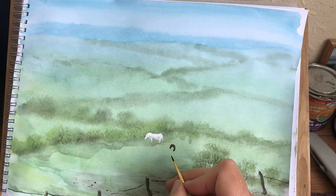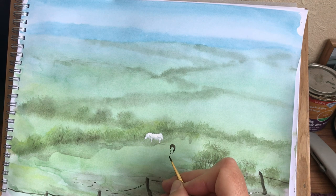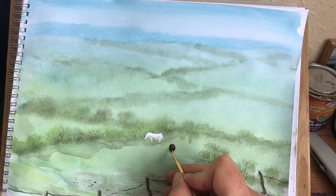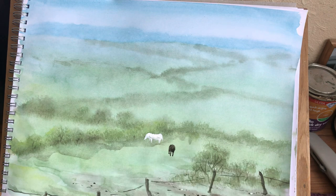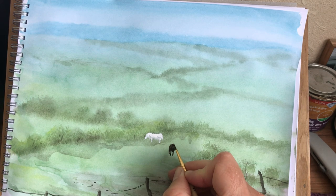I can probably do this one slightly bigger - to get the thing so this one looks closer, I'm going to do it bigger. But actually in nature when I took the photo, this one was actually a smaller horse, one was as big as the other. But I think for the sake of the painting, you've got to think what's going to look better for your painting, not what the photo says. Nobody knows this was a smaller horse, so I'm going to paint him bigger. He looks a bit bigger than him now. That's his head about there - you can just see his head, he's silhouetted a bit.